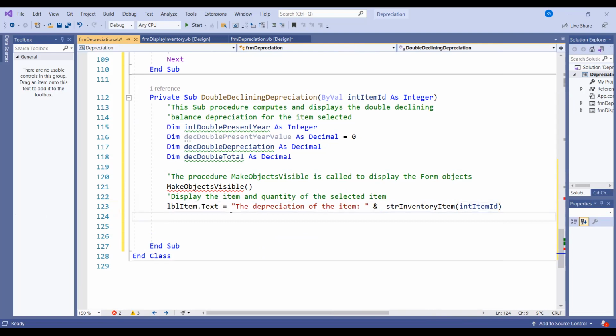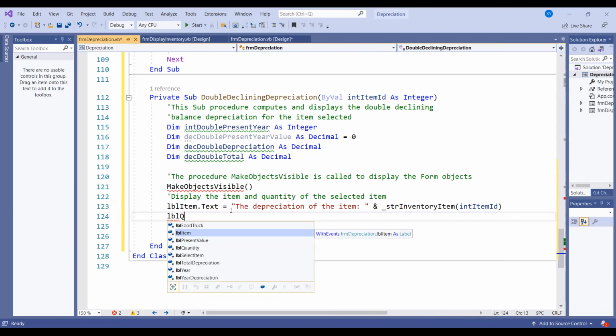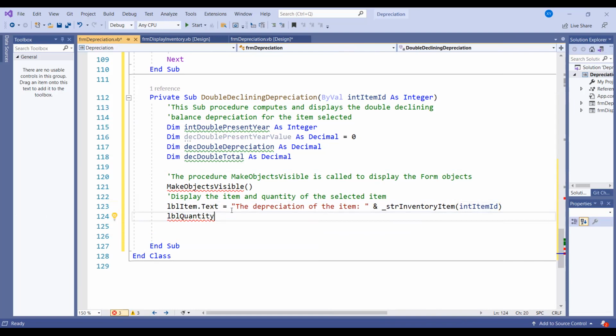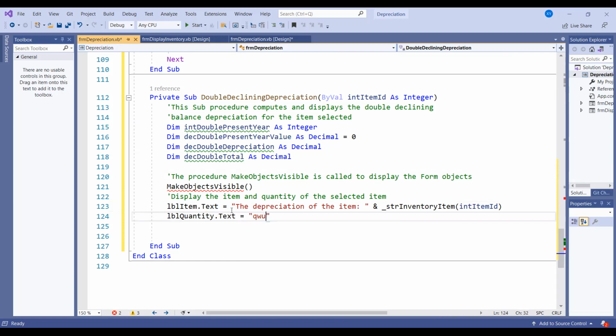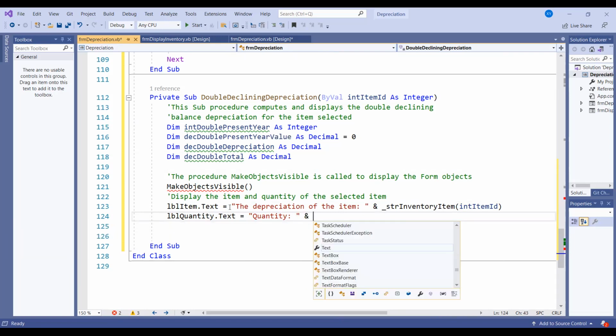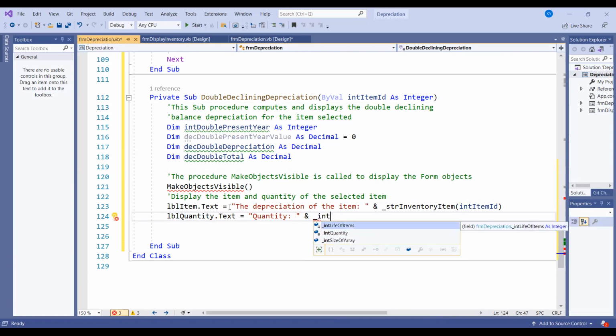Into item ID. Then we have LBL quantity dot text equal to quantity string calculations int quantity.